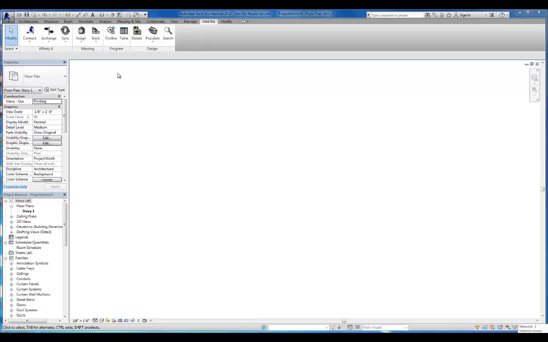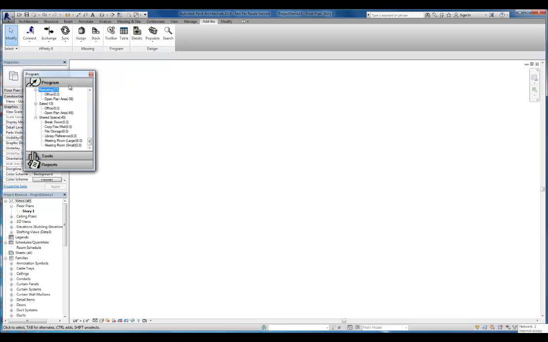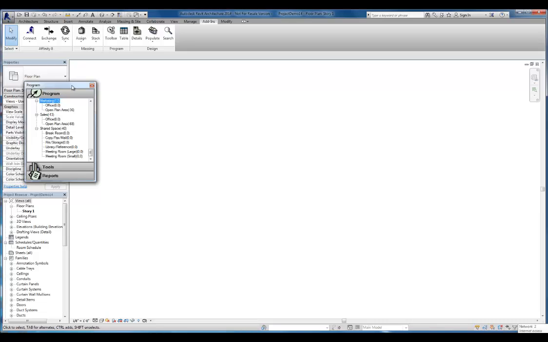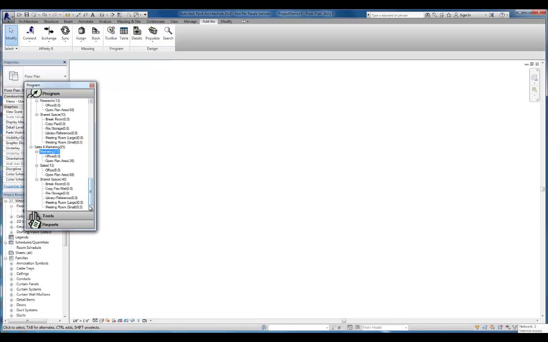And the last thing that I'd like to talk about is how you can use the Affinity conceptual design tools directly inside of Revit. When you link to an Affinity file that has a program in it, we give you a couple of tools that you can use if you want to do your design directly inside of Revit. A lot of people will do their conceptual design in Revit. So if you want to do that, and you happen to have a program or the beginnings of a program, you can click on this toolbar icon, and from here it will show you the navigation pane of the program that you have in Affinity.